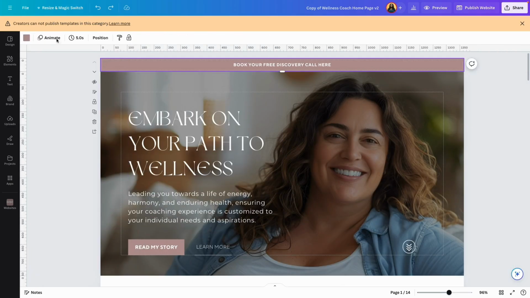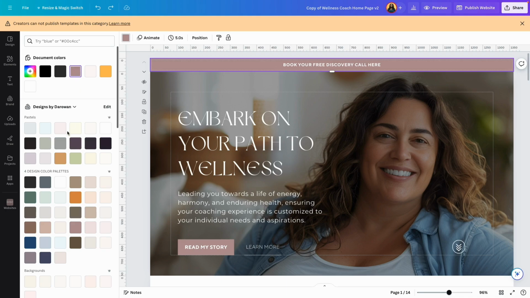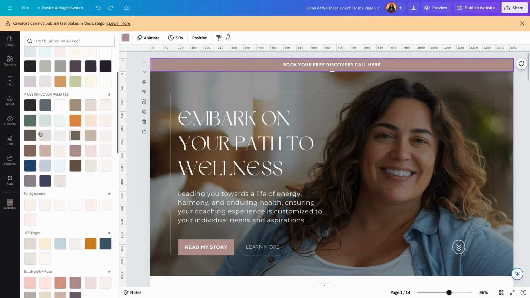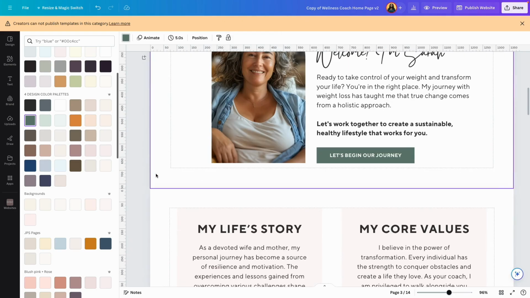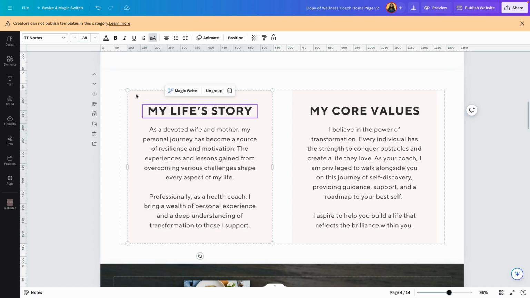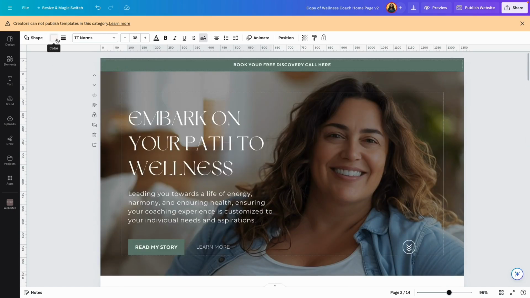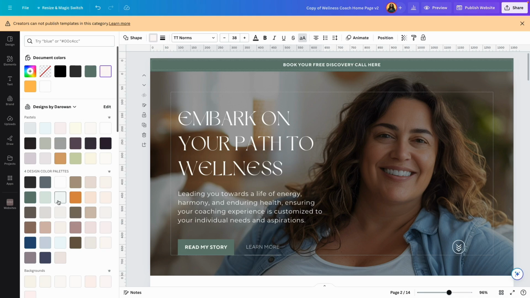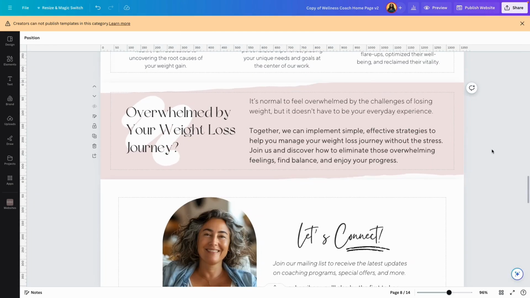We're going to go ahead and click back here and we're going to change this to, let's use this green color here. So we're going to click on that and click on change all. Okay, that's going to give us the ability to change the colors very quickly. And now we're going to go to the next area that has this light pink color. Click on that. And we're going to replace it with this light green as well and click on change all. It's all changed except for this.